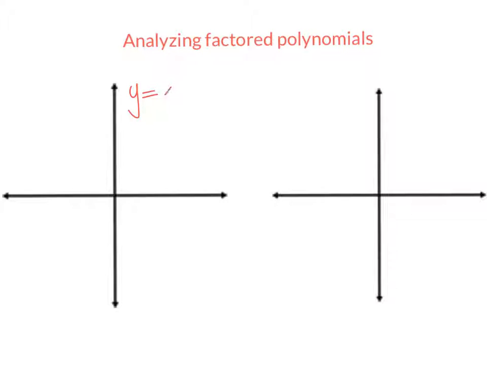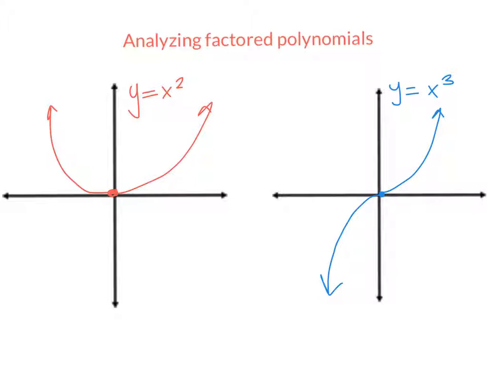The first function being y equals x squared, and the second function being y equals x cubed. The reason why I picked these two is because they are the most basic parent functions, with one having an even degree, which would be y equals x squared, and one having an odd degree, which would be y equals x cubed. Y equals x squared looks like a parabola. At the origin, it's a U shape. And then y equals x cubed, you should know by now, it's like this squiggle that's directly over the origin.